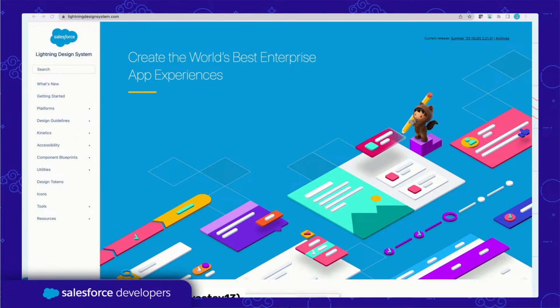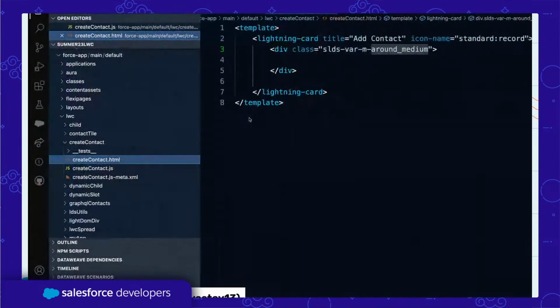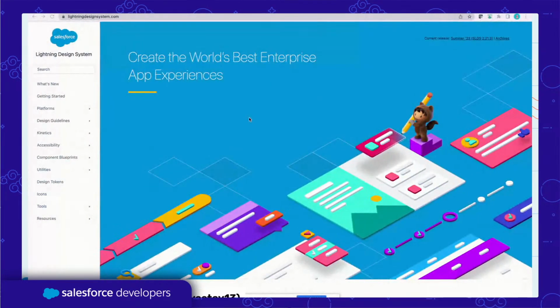Okay, a lot of you have used it. That's good to know. All right, cool. So a lot of you have used Lightning Design System before. Thanks for the survey, by the way, Sarah.